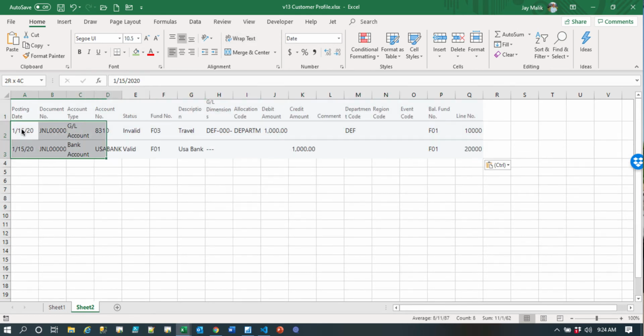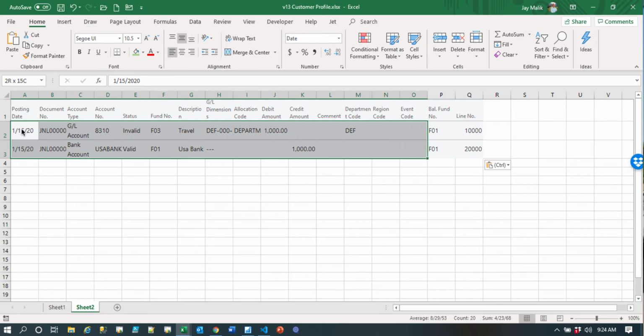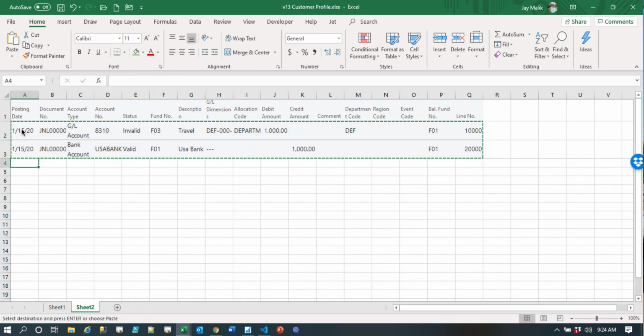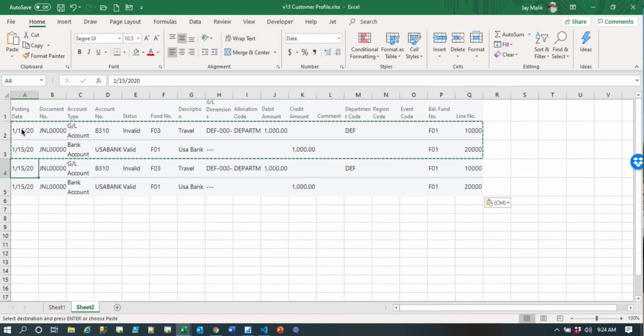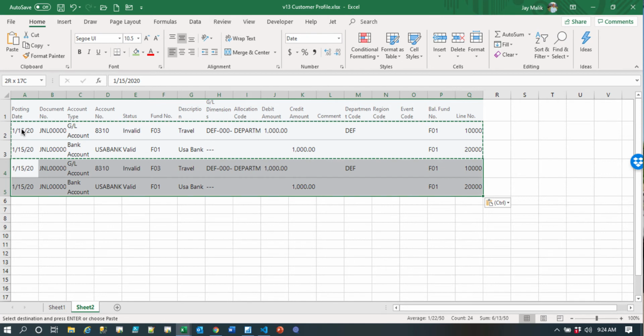You can also take this data and create multiple lines of information and take the modified information. I'm not going to do that right now. You can copy and paste them straight back into your journal. It's a lot of control, copy, paste capabilities that come inherently with the system.